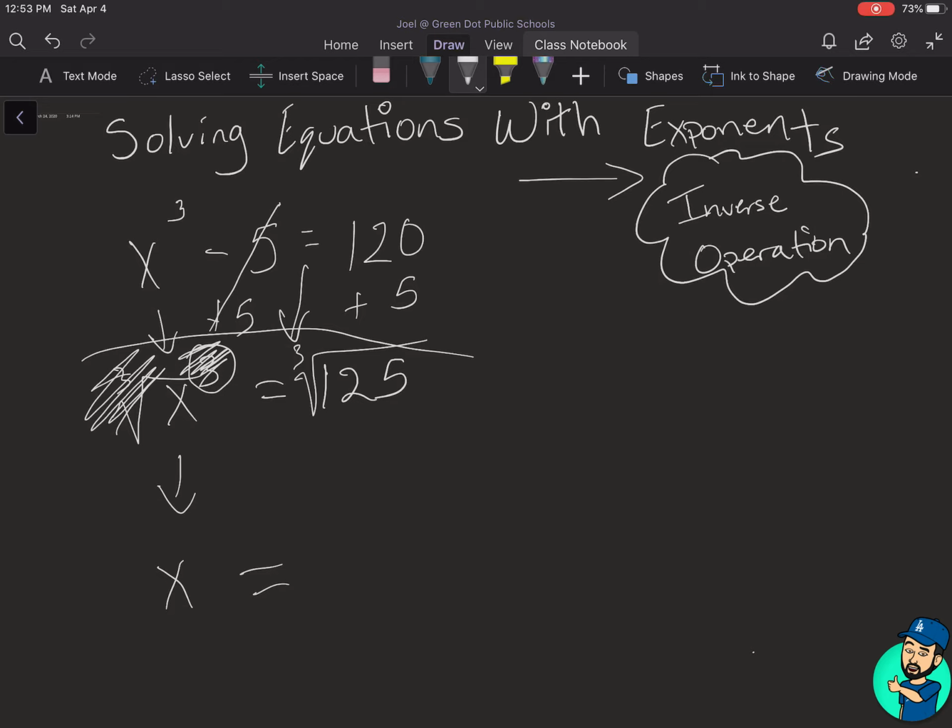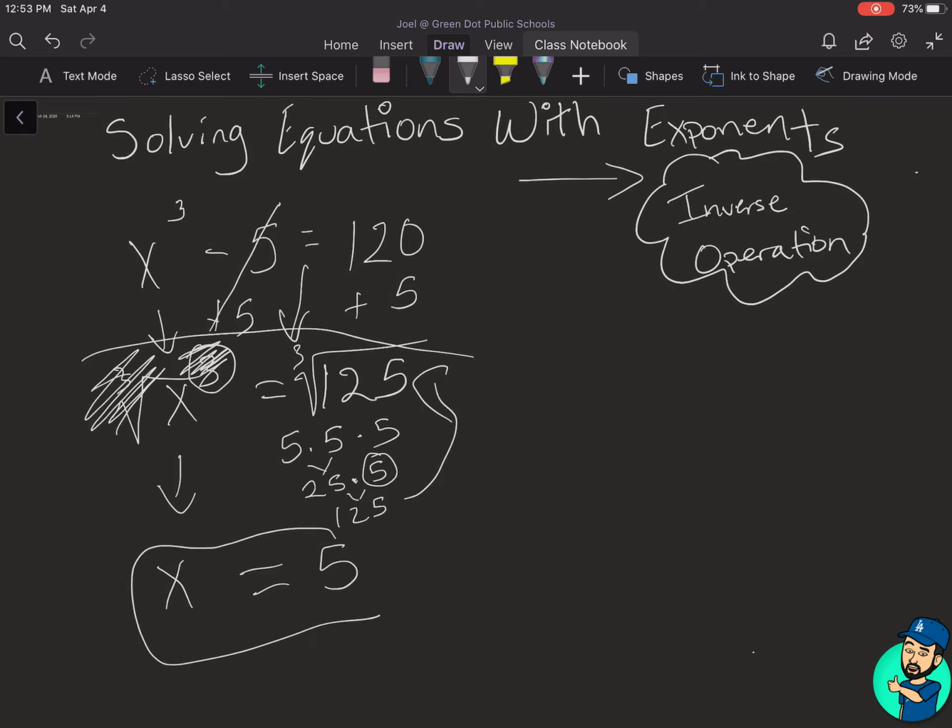Now what number can I multiply 3 times by itself to get 125? It's going to be 5. I'll show you real quick. 5 times 5 times 5. Well, 5 times 5 is 25. 25 times 5. Well, think about money. Let's pretend 25 was quarters. If you have 5 quarters, that is $1.25. Now here we don't have any quarters, so there's no decimal. So my answer is 125.